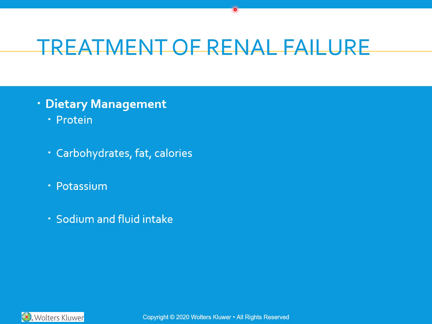We also need to carefully monitor sodium and water intake. But that is really something that is monitored on a person-to-person basis. There can be a lot of variation in how these patients react to different levels of sodium and water. So that's a really individualized thing that we look at with renal impairment patients. But with potassium, we often put these patients on significant potassium restrictions and also significant phosphorus restrictions to prevent the accumulation of those two electrolytes in these patients.